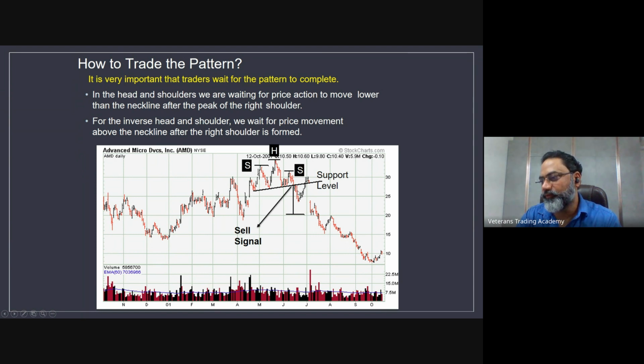This will fall close to 50 points. So once your close falls close to 50 points, what happens? There's always some bounce. Some people will start buying it, and it may again go to a support level, which was the neckline. Thereafter the downward action will again resume. Our final target will be this head.